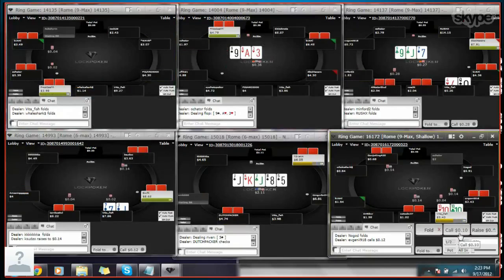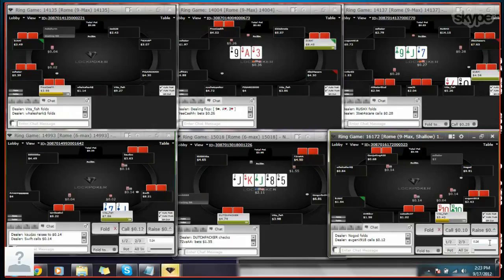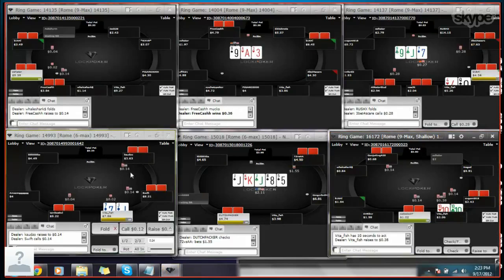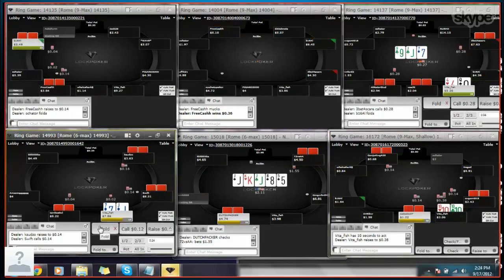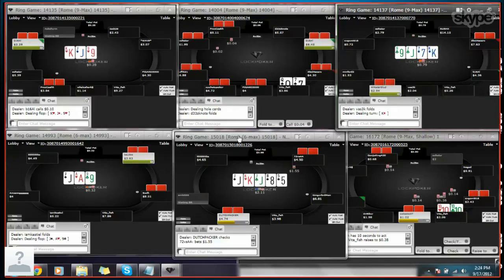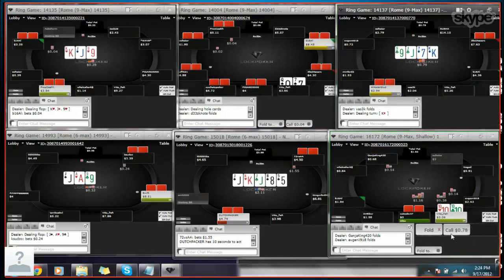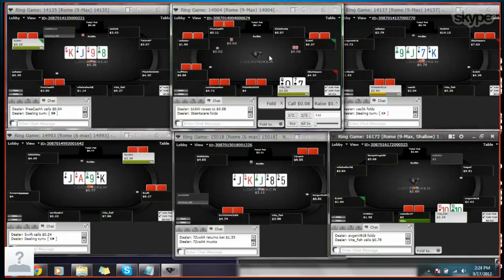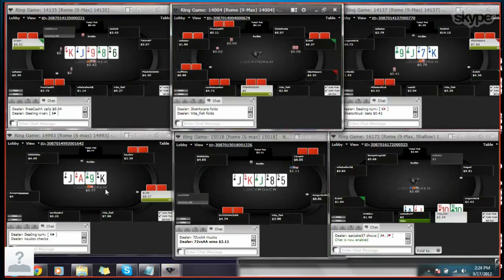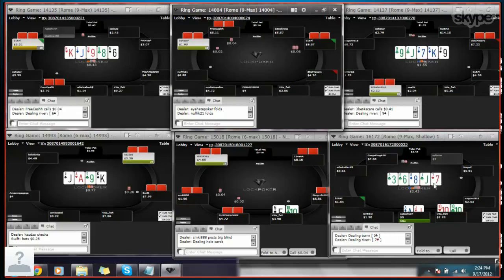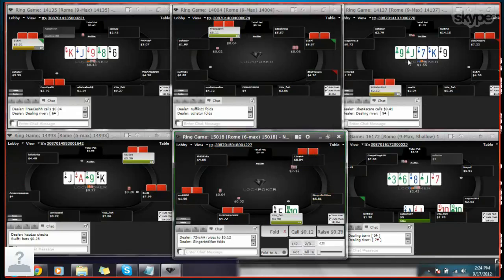Re-raise those 10s. You're on a short table, just get all in with either of the first two guys. If this were a regular 100 big blind table, call is where it's at for sure. That was a pretty small raise. He's pretty short stacked. I'll just call him off. So we get a coin flip with some good money. That's a fun spot.